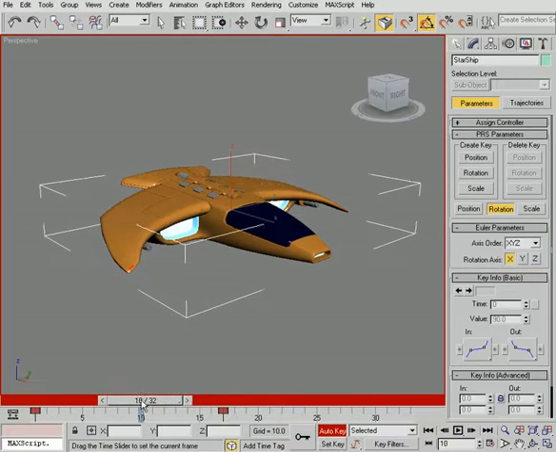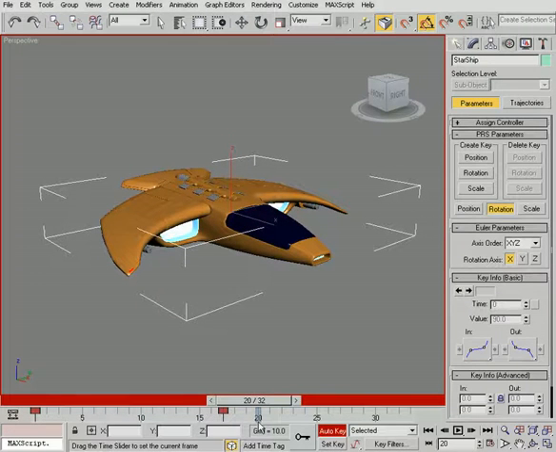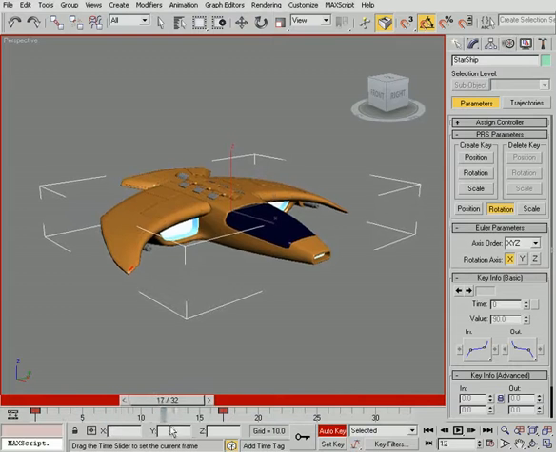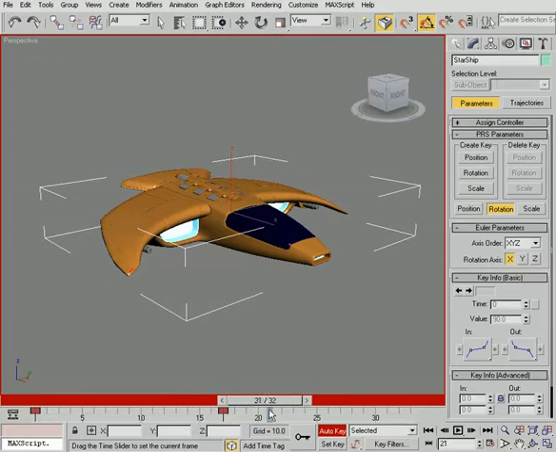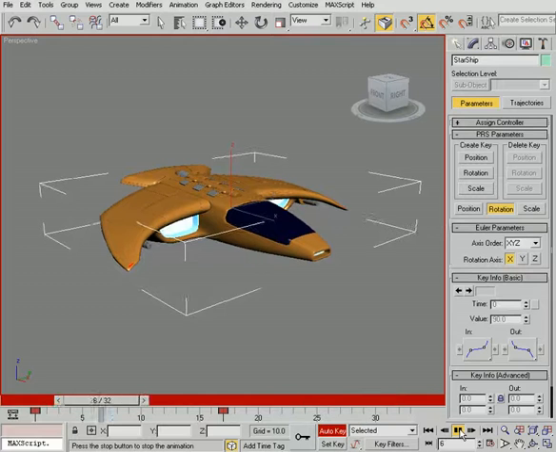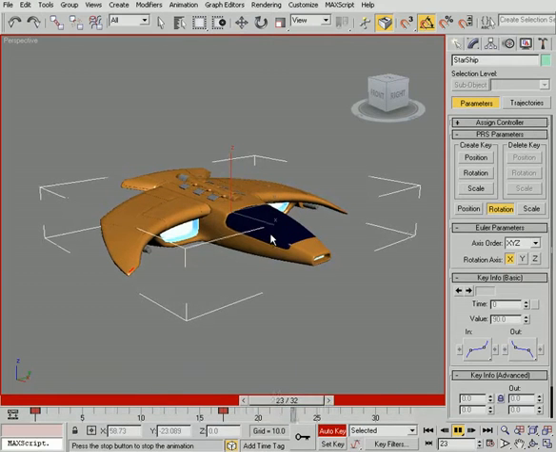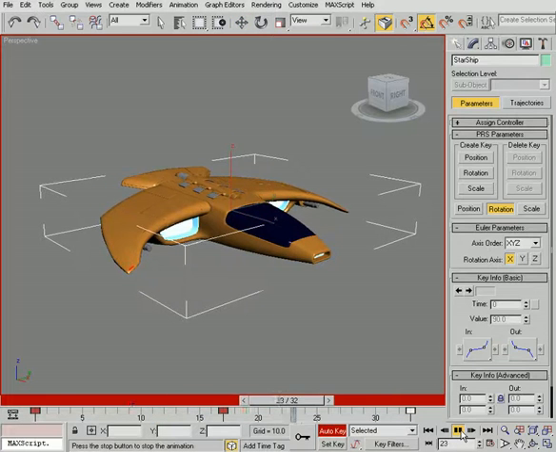Alright, so now that we have some movement from frames 1 to 17, to continue this movement we basically need to make sure our last pose is going to match our first pose. The reason why is if there's a slight change in that last pose, what's going to happen is we're going to notice a pop. So an idea of this, if we hit play, notice that type of snap we're getting here. So that snap would definitely be distracting. So what we'll go ahead and do is take this first key and we'll clone it all the way to our last. So as we hit play, here's what we get. Much better.